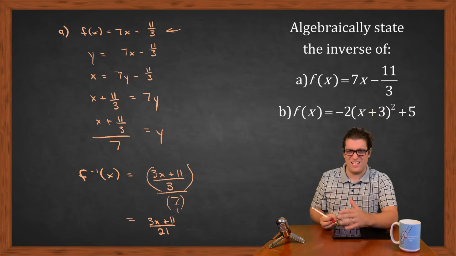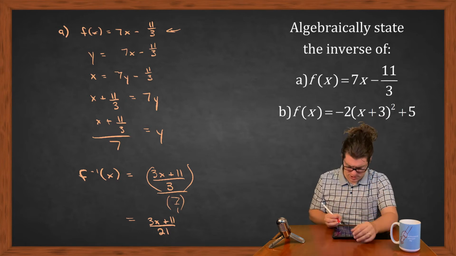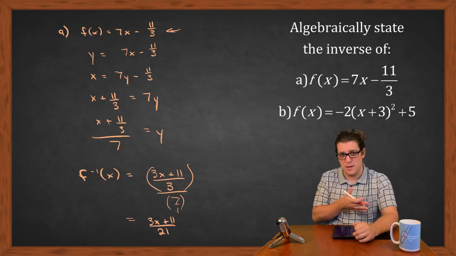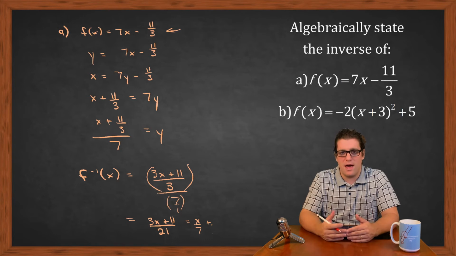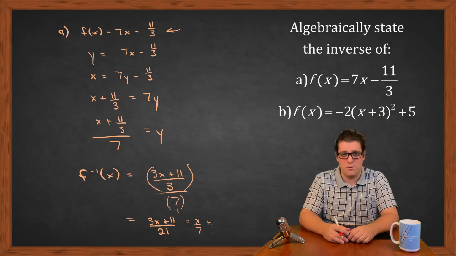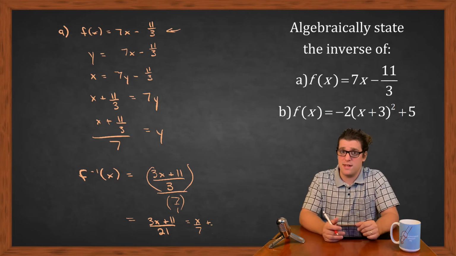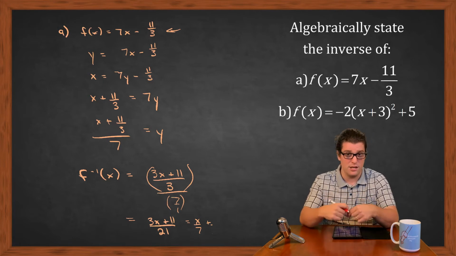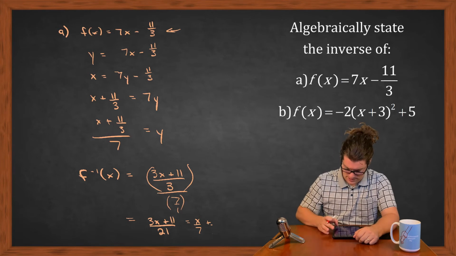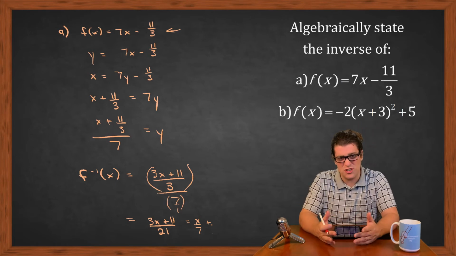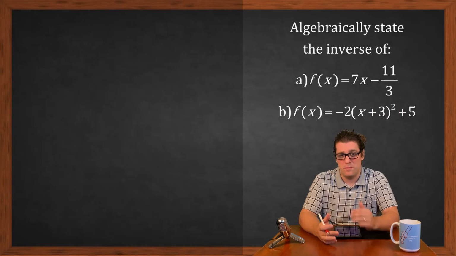Again, if you really wanted it to be in that y equals mx plus b form, just take the 21 and put it on both terms there. So it would end up being x over 7 plus 11 over 21. And again, it doesn't really matter what the form is. We've isolated this for the y value, been able to state that it is actually a function because that is a linear function that we have there, and go from there. So I am going to switch this over to part B.